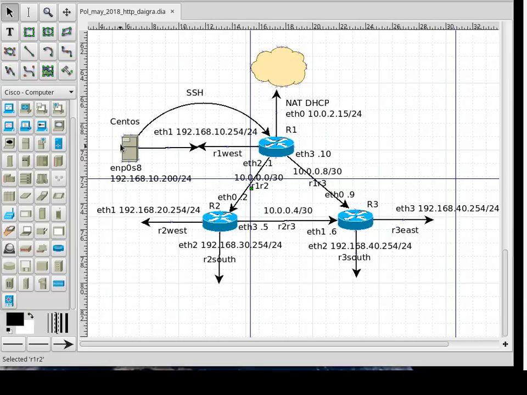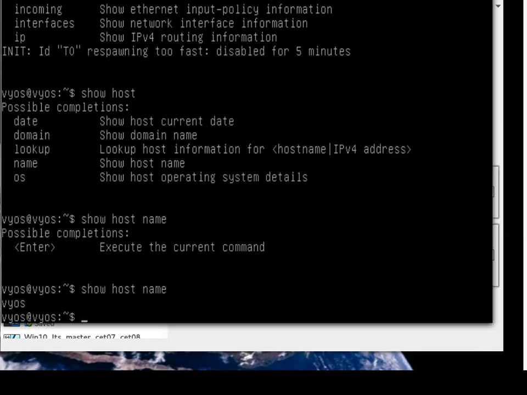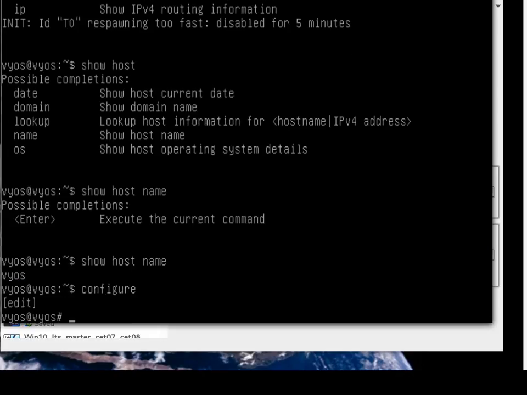So let's start configuring. I can make an SSH session to the router from the CentOS. To configure, in Cisco you do enable, then conf t. Here you do configure. If you type conf and press tab, you'll find that you have configure. When you enter configure, you see that the prompt has changed and has a hashtag, which means that you are in configuration mode, and right now you can configure.